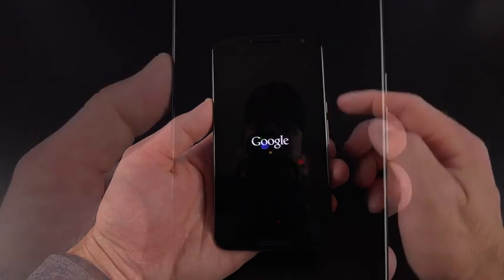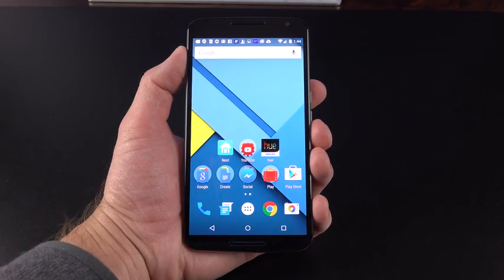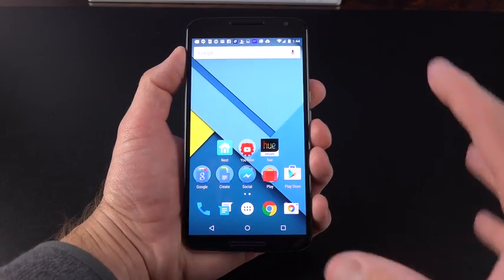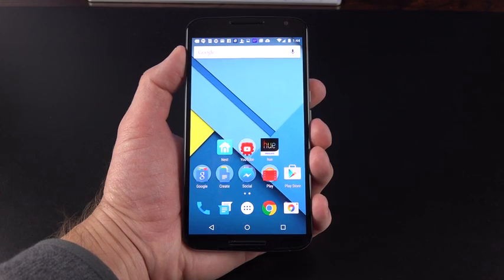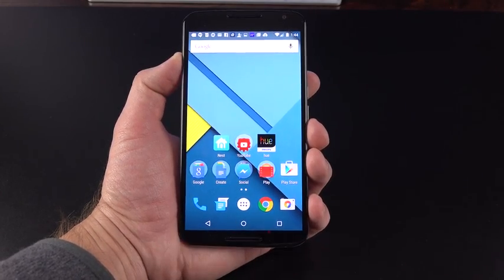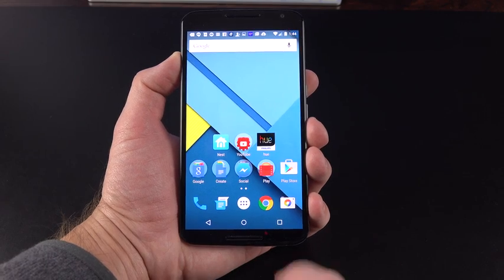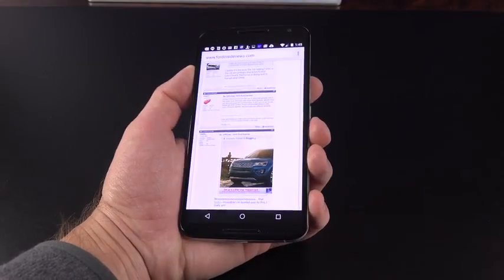Just tap and hold the power button along the right side toward the middle, which makes it more reachable. Volume controls are just below that. The bezels surrounding this large display are quite small, keeping the phone compact despite its large display, though they're not quite symmetrical — the lower chin is about half the size of the upper chin. On the bottom we have on-screen Android keys, but when you bring up an app, those black out for a more symmetrical display.